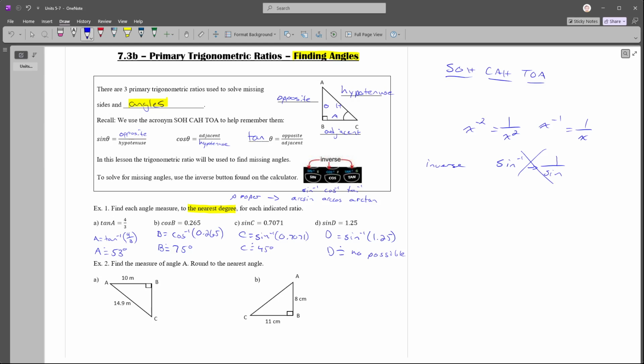Well, think about what sine means. That means that sine is the opposite over hypotenuse, and we're getting a value of 1.25. What it's telling us is that there's no angle that will result in a value of 1.25 for sine. It's just not a thing. And how do we know this? Well, because remember what we said about sine. It's impossible for us to get a value greater than 1 in this situation, right? We can't actually do that. So in any case, there is no way for you to get this.